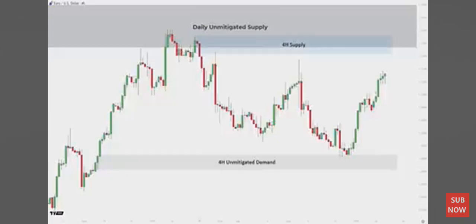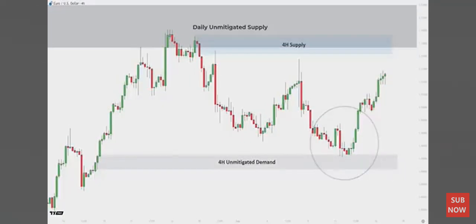For example, if the price is in a downtrend and comes from a fresh, unmitigated supply zone, then supply is in control, and we should look for selling opportunities. Supply remains in control until the price hits a fresh demand zone and reverses upward. At that point, demand takes control, and we should stop looking for selling opportunities. So, identifying who's in control depends on how the price reacts to unmitigated supply and demand zones.